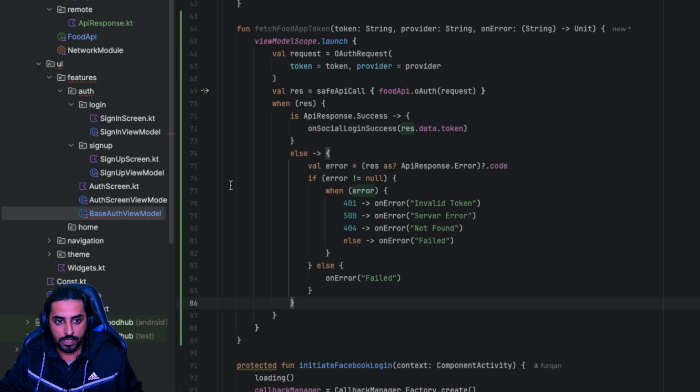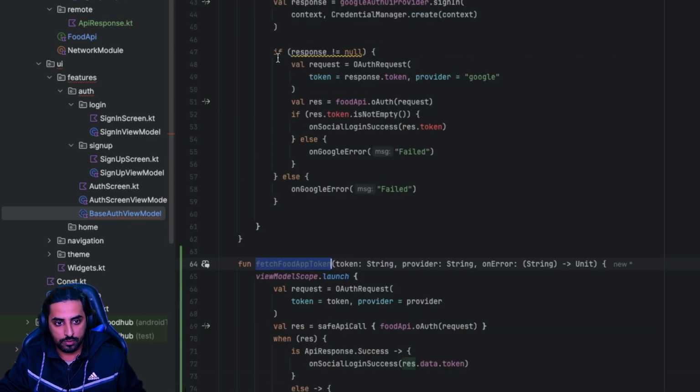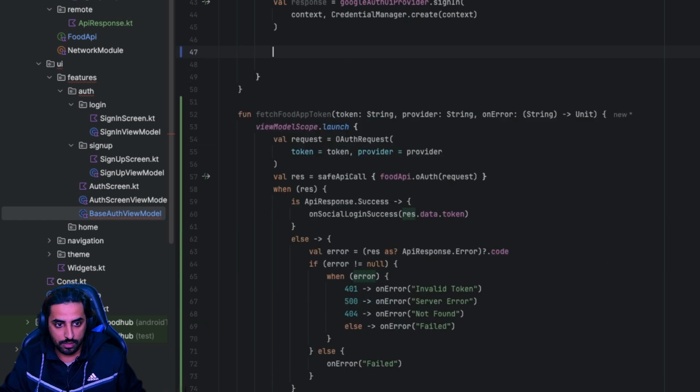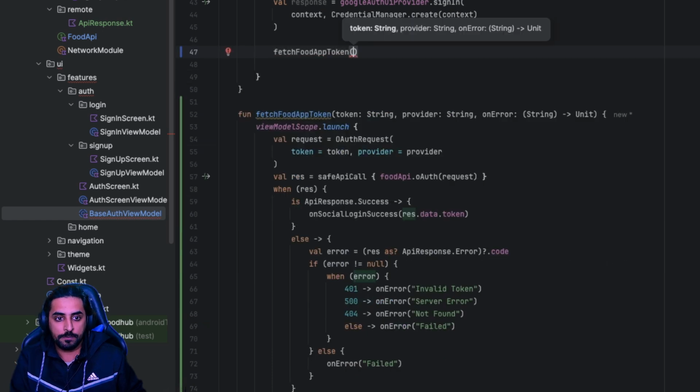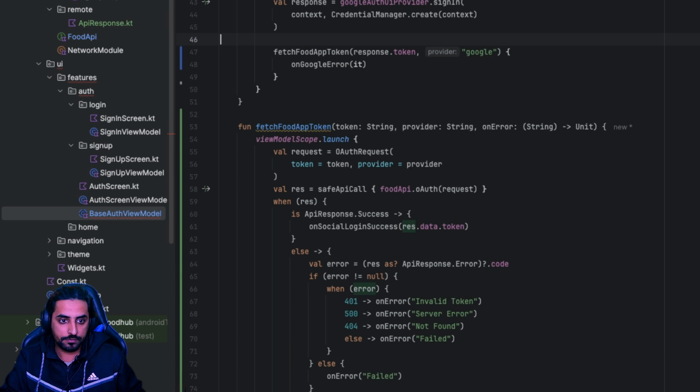So that's basically what it should do. And now we will be replacing all these things, so we don't need this. In fact, I'm gonna say this for token, that is going to be response dot token. Provider is Google. On an error it will be something like this, that's for Google.